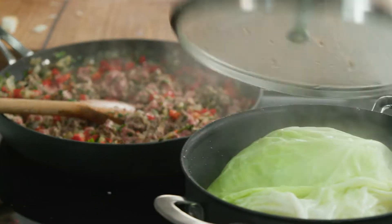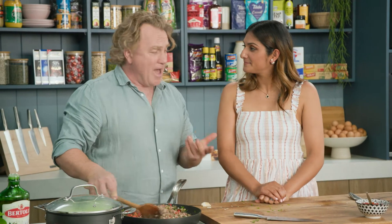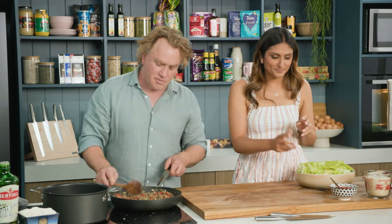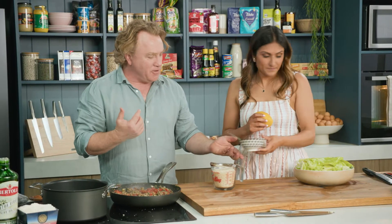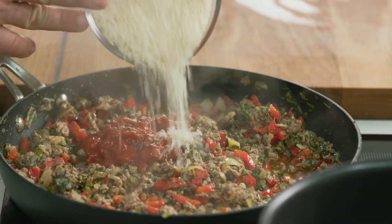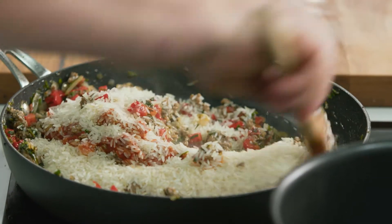The cabbage has got a couple of minutes until it's nice and soft and the lamb's got a couple of minutes until I can pull it all together. I'll be able to add the rice to this, some red pepper paste, and show you how delicious this will be. Now, the red pepper paste has got to go in — that is a classic Turkish ingredient, and you can get it hot and spicy or mild, whatever you like. Rice — I've got two cups of rice, washed and drained — I'll throw that straight in here and sweat the rice off just a little bit so it picks up all those flavours.